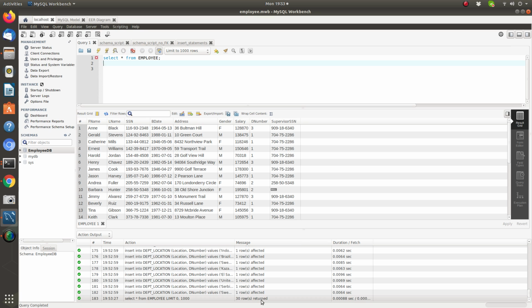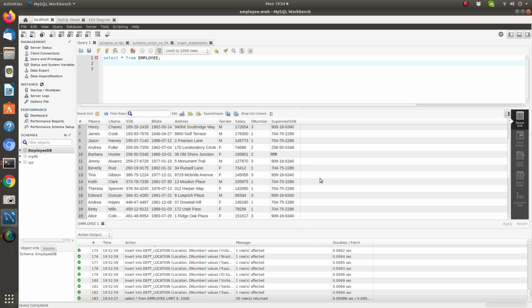And we see at the bottom 30 rows returned. That means we have 30 employees in our employee table. And here's all their information. You can see a few of them have null as their supervisor. Obviously, that means those are the top level managers. They don't have supervisors. They only have supervisees.